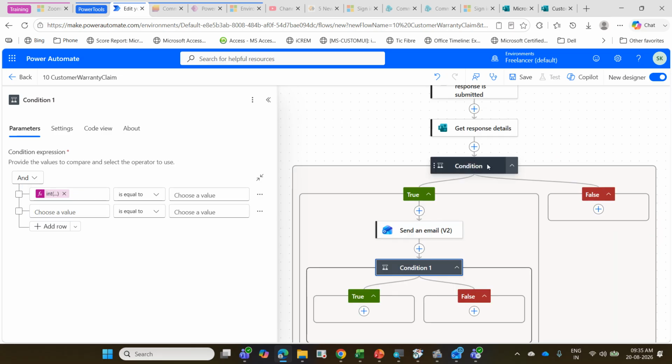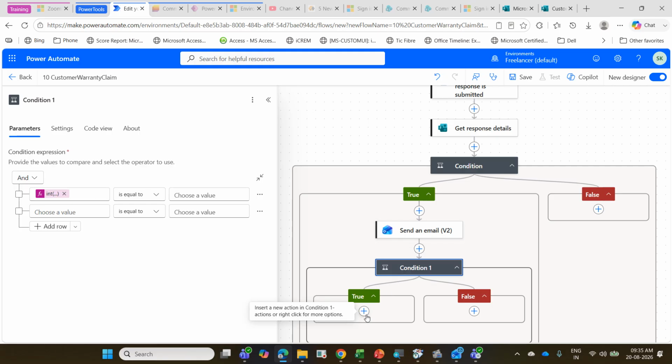So then what will happen now is it will come here. First it will check whether your repair cost is more than 15,000. It will send a mail to my warranty manager. Then it will come here and check whether the downtime is more than 3 days. Then it will send a mail to my service team. So the service team will get a mail if it is more than 15,000 and the downtime is more than 3. Then only they will get the message here. Otherwise they will not get a message.